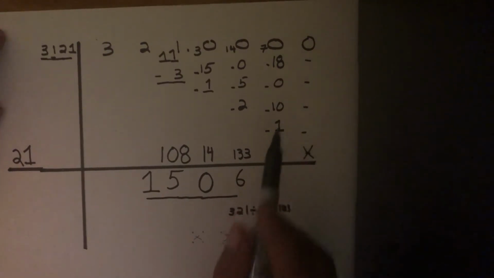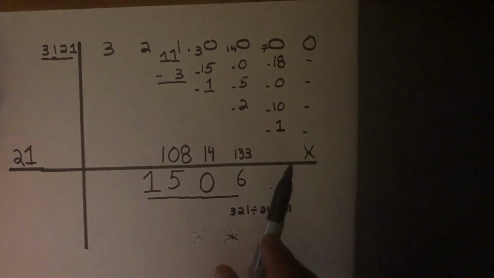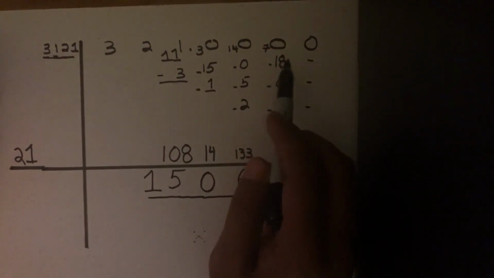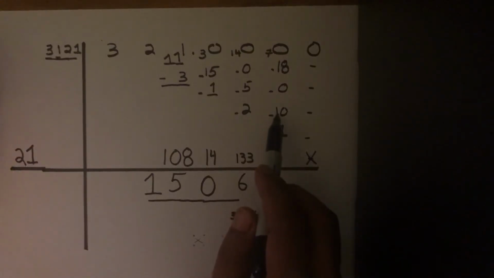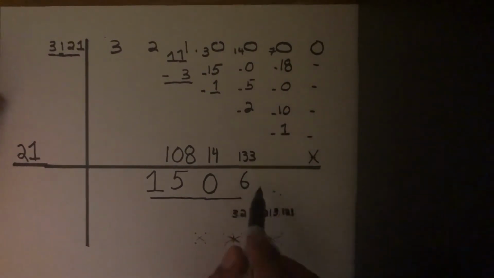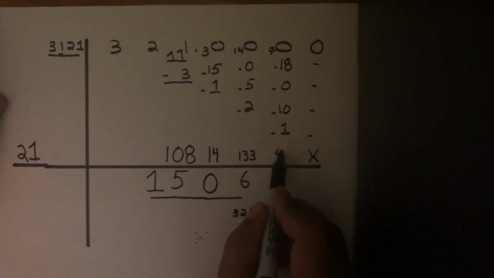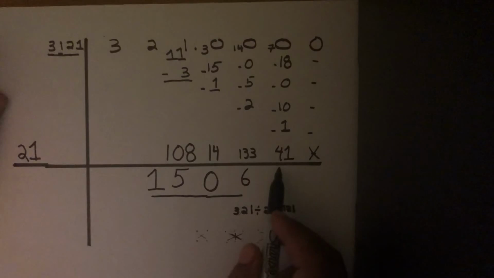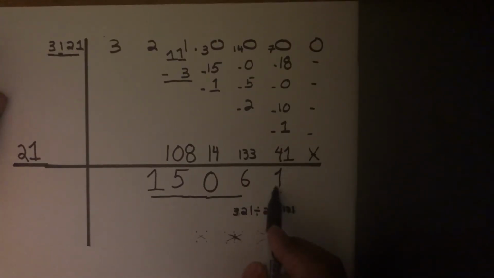Okay, so let's be really careful here. Let's just keep a running total in our head. 70 minus 10 is 60. 60 minus another 10 is 50. Then I have 50 minus 8 is 42. 42 minus 1 is just 41. So how many times is 21 going into 41? And the answer to that, we can't say 2. I mean, we can, but let's say once. Okay? And then how much is left over? Exactly 20 is left over. So I'm going to put a 20 here.